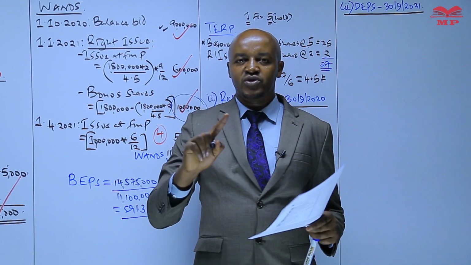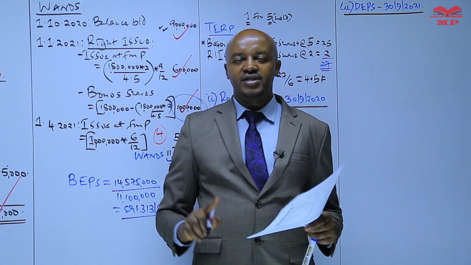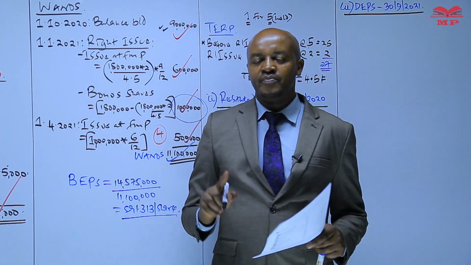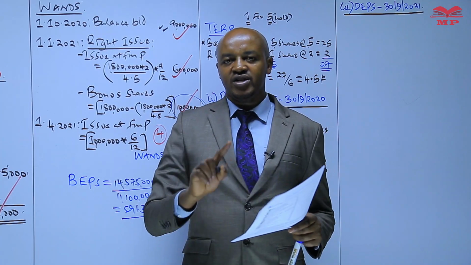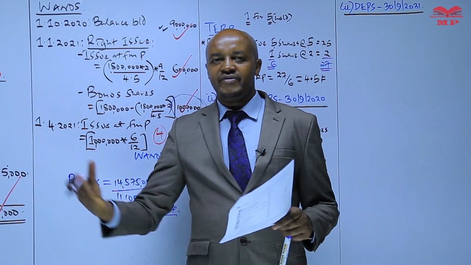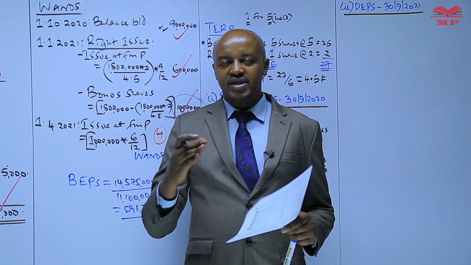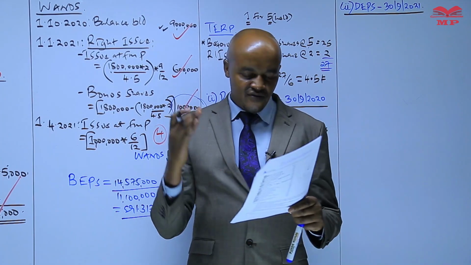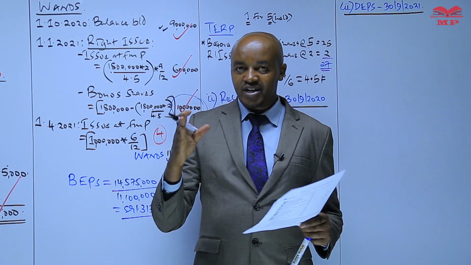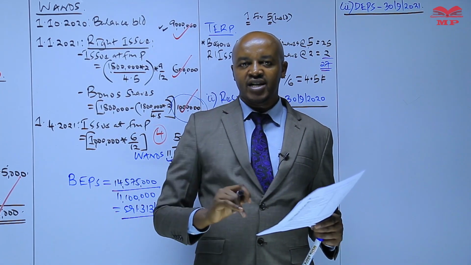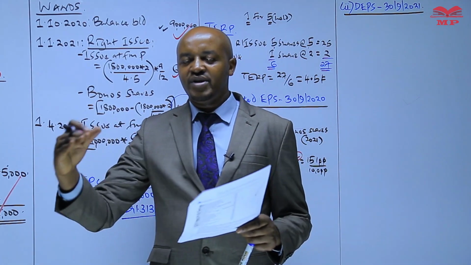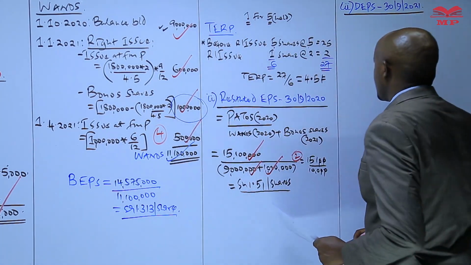Once you do that, step 2 is you compute increase in earnings, increase in number of shares for each potential ordinary share. And for you to do that, you have to assume that those particular convertible preference shares or those particular potential ordinary shares were converted into ordinary shares. And actually, in our previous session, we looked at how we determine the increase in earnings, the increase in number of shares for different types of potential ordinary shares. That is something you have to recall. And then once you do that, step 3 is you compute the diluted earnings per share. I gave you the formula for that in the previous session. So those are the 3 simple basic steps you need to follow in computing the diluted earnings per share.